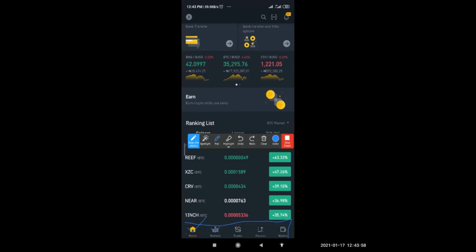And then we have the market. As we stated in our earlier chart, the markets are in pairs like this, like this, like this. So in the market, we have different pairs. We have BTC pairs, USDT pairs, Ethereum pairs, BNB pairs. Each one of them is represented by a different market.